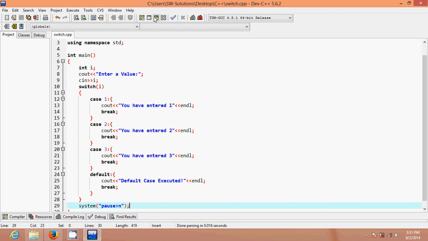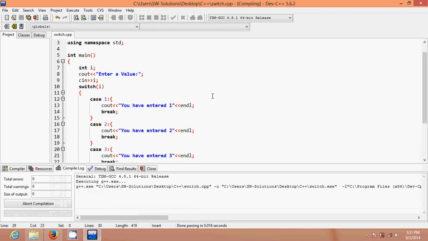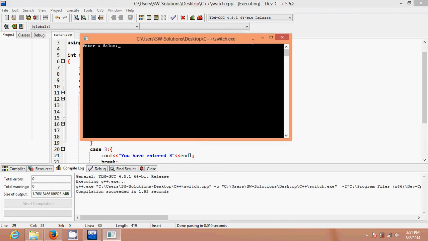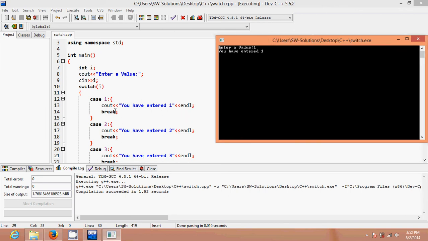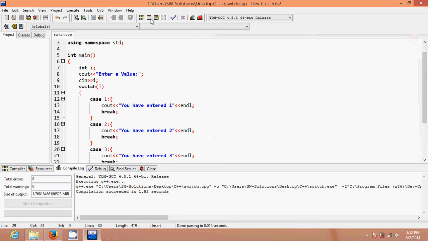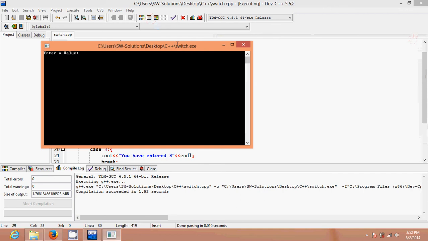So let's run this program. I hope there are no errors. Okay, so it's asking me to enter a value. I'll enter 1. Enter. You have entered 1, because this case was executed. Now I'll try again. Enter 2. Now you have entered 2.